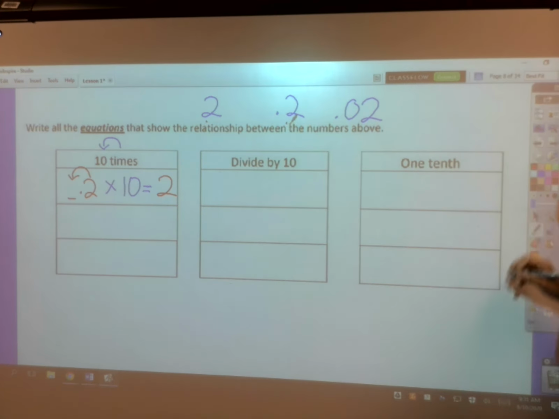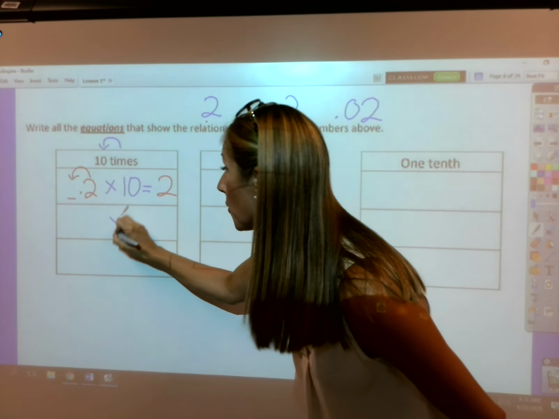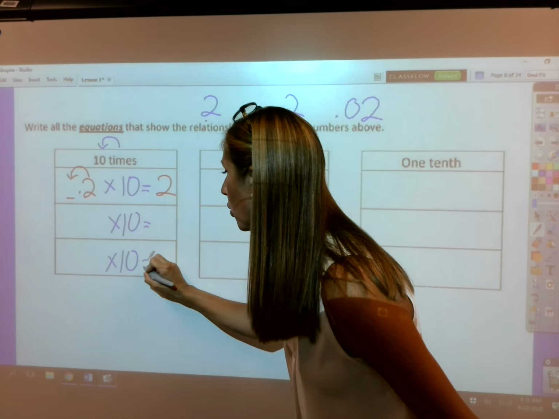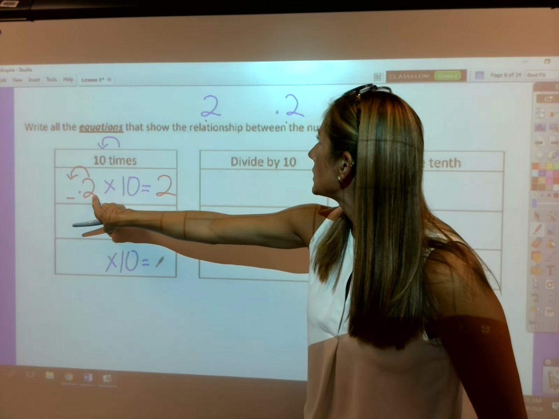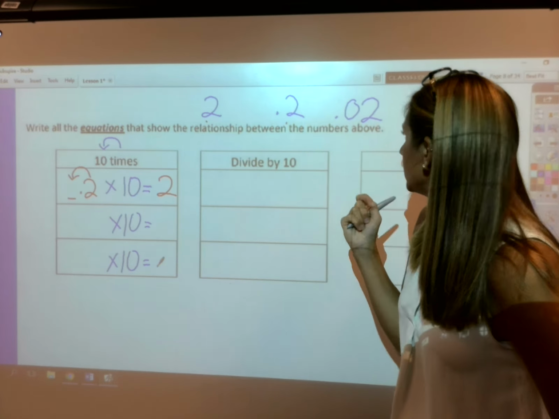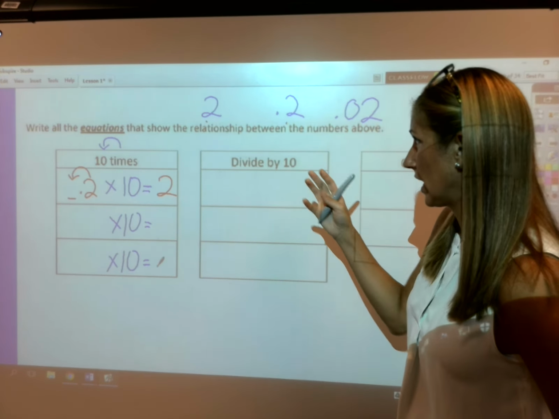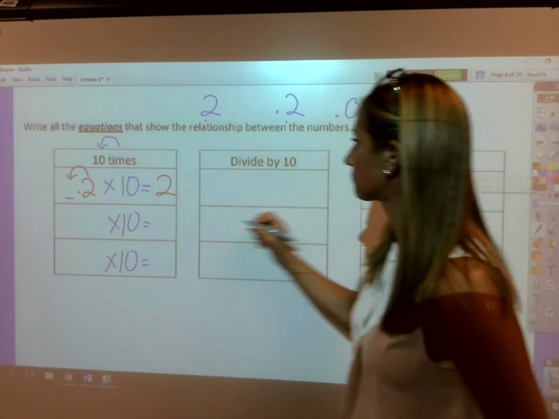Okay, we got one of them. There's 3 of them. So we're going to be doing times 10. We know we're going to be doing times 10 for all 3 of these. All right, let's mix it up. We know we already did 2 tenths. So then now let's try a different one. We know we tried this one. So this, try that. All right, I'll use my other color again.